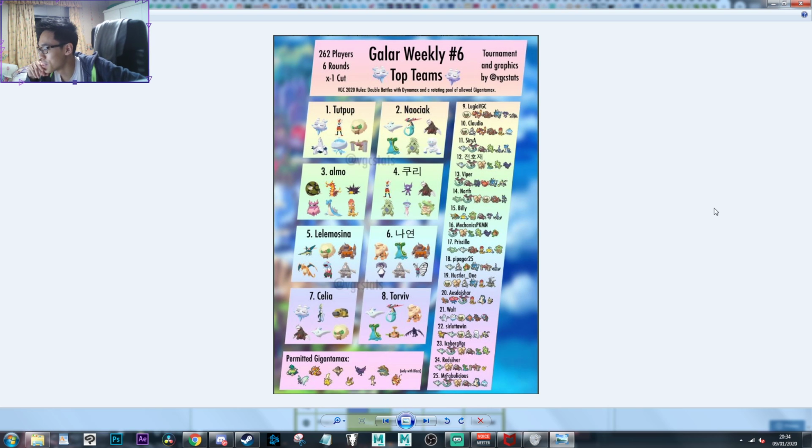Where am I? Number 16, Mechanics Pokemon. So this is another good standard team, right? It's got Intimidate already, Gastro for Water coverage, Dragon coverage with Dragon Pulse. And then people just put random Tyranitars. Why do people put random Tyranitars? I'm so confused about this random Tyranitar.